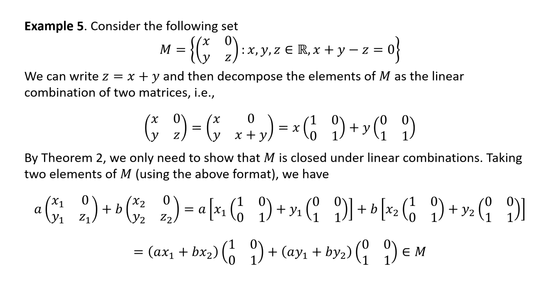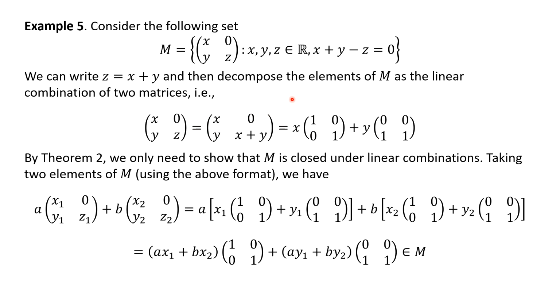As another example, let's take the set of 2 by 2 matrices of the form shown here. We have x, y, z, which could be any value from the real numbers, and then 0 here at the upper right. And in addition, x plus y minus z equals 0. So if we write z as x plus y and plug it in here, as I've done here, we can write any element of M in this form, x times this matrix here plus y times this matrix. And you can see that by just multiplying x here and y times this and then adding them, and you'll come back to this here.